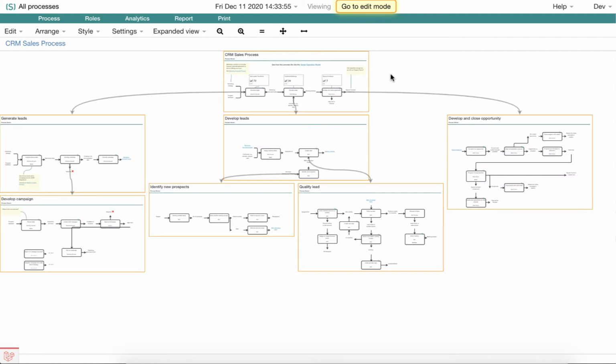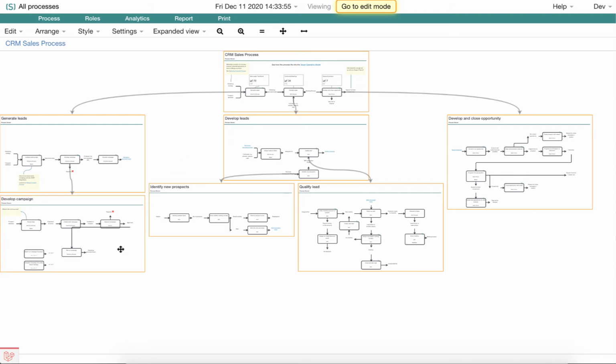So let's say that we want to clean up this view before printing. We don't want to actually print absolutely everything. So let's have a look at what we can do. One thing to keep in mind is that all the changes you're doing here will not persist and will not modify the initial process, the original process. We are actually working on a copy of the process, and this copy will be destroyed as soon as you make a change to the process. So this is really a snapshot of the process that is used to generate a one-time visualization.